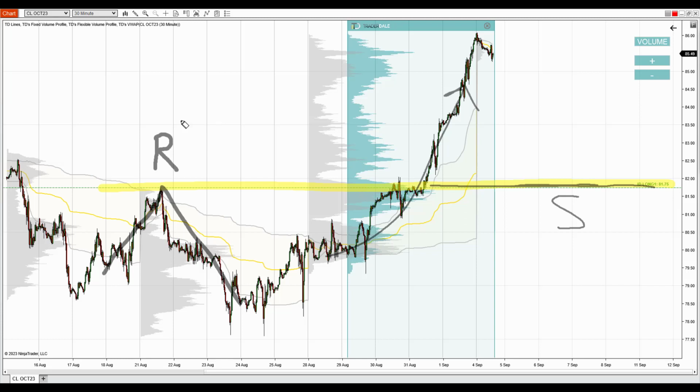Alright, so that's another setup completely independent of this volume profile setup which I showed you earlier. And this price action setup is also telling us that the price should react there, that this should work as a support. So it is a combo of two trading setups, and that's what I really like about this support.